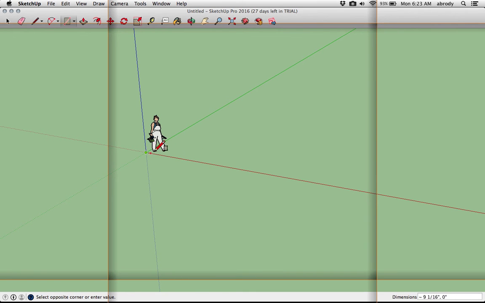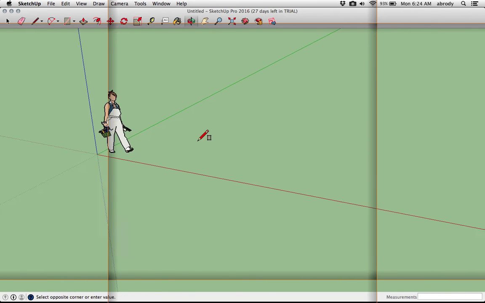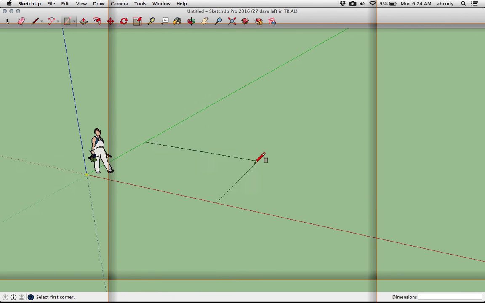Anyway, I clicked to start the rectangle. What you'll see, if I move on the face of this person here, I can actually draw a rectangle vertically in addition to on the ground. The cursor is a smart cursor, and it's trying to guess what I want to draw.